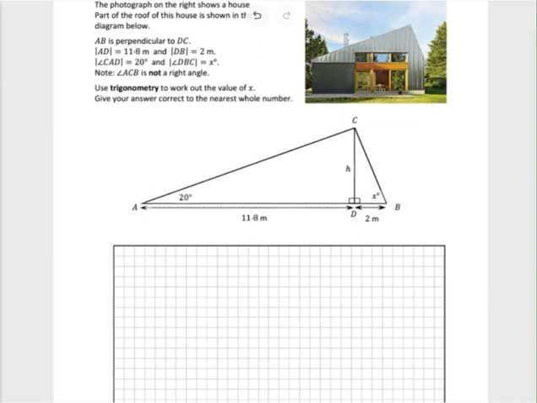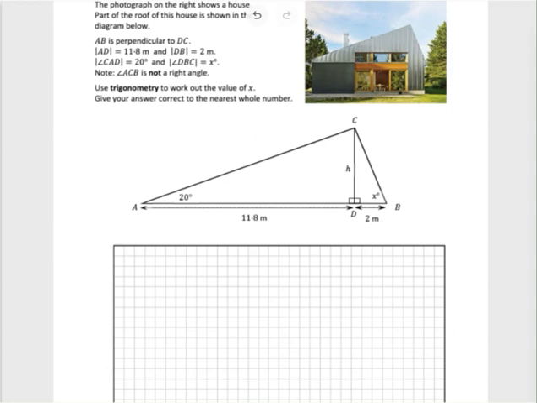Okay, so at the starting point we can look at the geometry, but over in this triangle we have two items of information, therefore we can solve for h. When we get h, we can use h and 2 to solve for the angle x degrees. So let's see how to process all the steps.